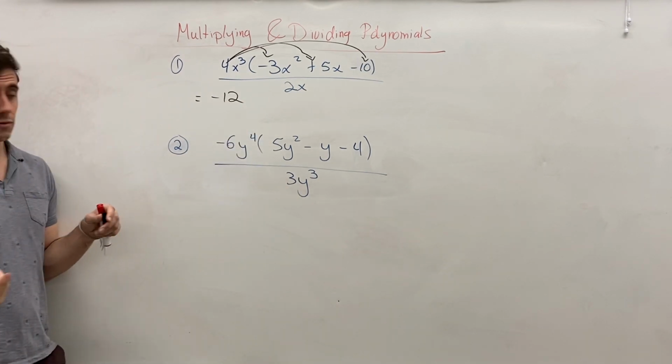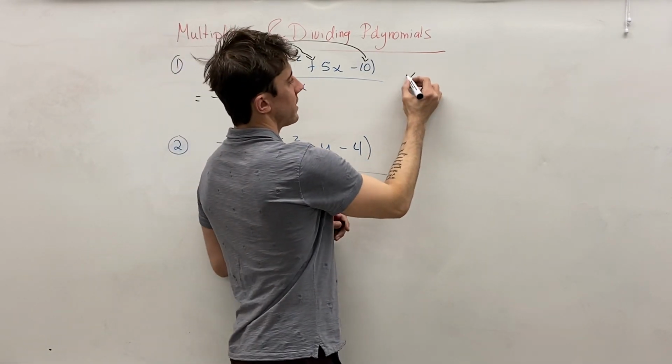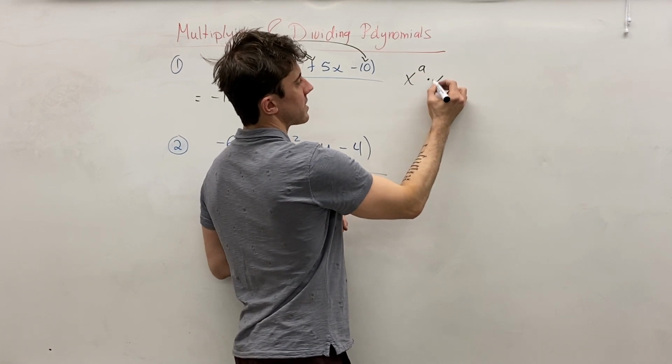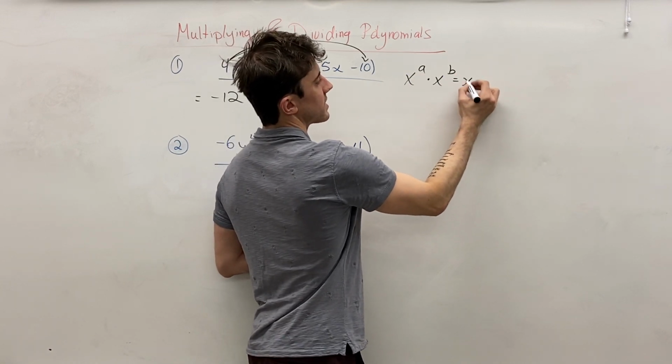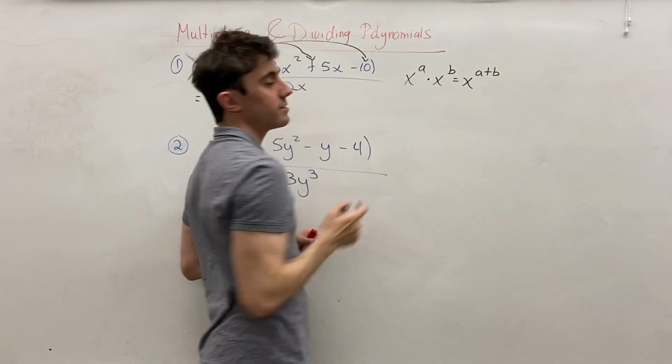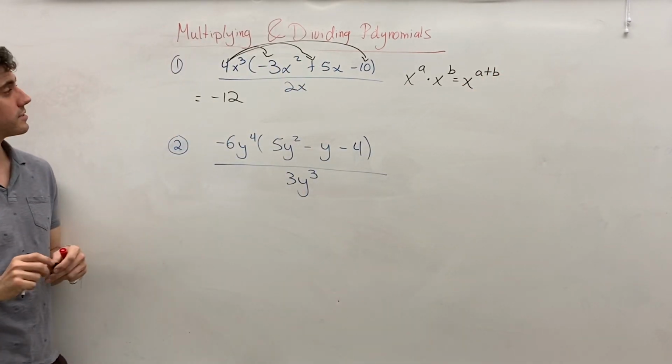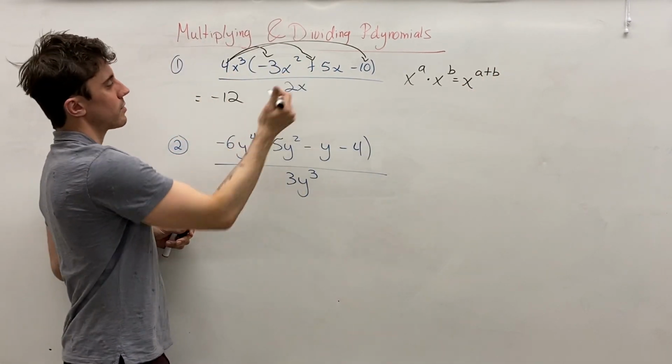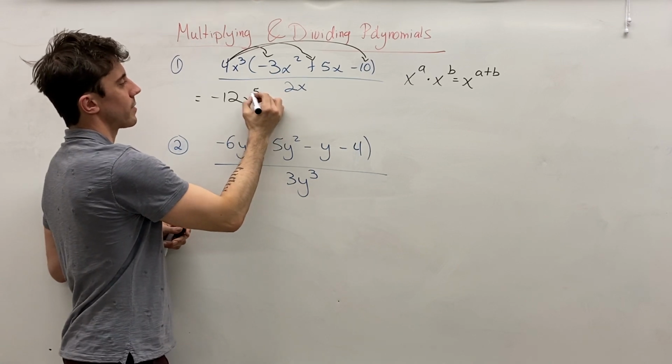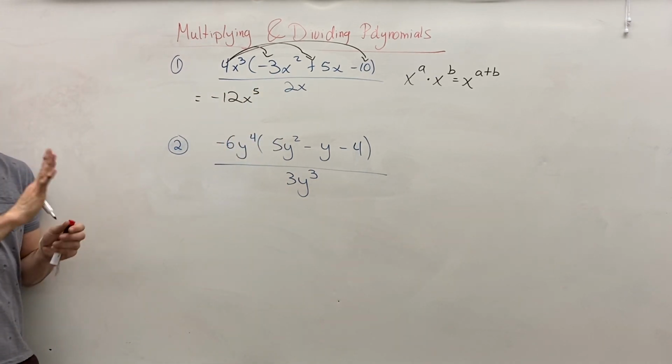And then our exponent rules state that x to the power of a times x to the power of b becomes x to the power of a plus b. Right? One of the first exponent laws you would have learned. And so x cubed times x squared produces an x to the power of 5. Okay, that's our first term.